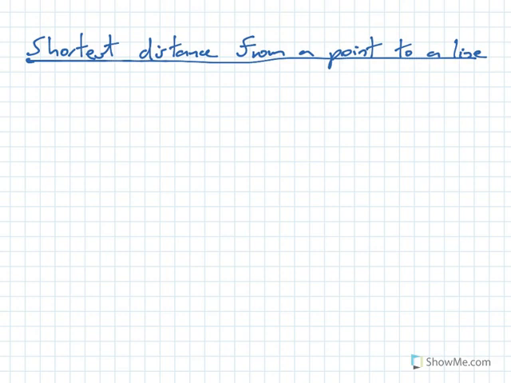Basically for your exam you need to do all sorts of bits such as finding the distance from a point to a line. You need to be able to do that in 2 or 3 dimensions. We need to be able to find the distance from a point to a plane. We also need to be able to find the distance between parallel or something called skew lines.